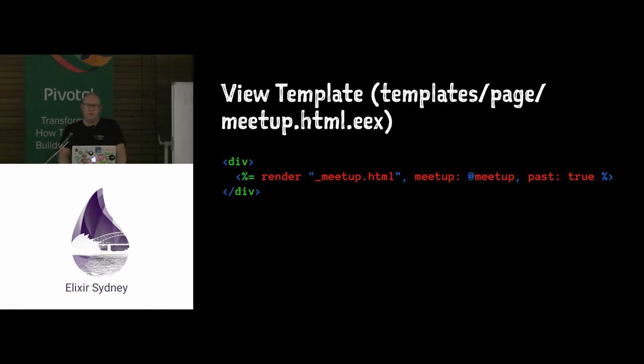Basically, what happens is your templates get compiled down to render functions in the view. Often, that's a bit of a confusion point for people not familiar with Phoenix, because you end up with an empty view file, and it's like, I have to have it, why is it there? Essentially, all of your EEX HTML templates are being compiled into just render functions that are pattern matched. And that's it. You could write those render functions yourself and not write any HTML templates, but yeah, that's pretty much it. And that's most of Phoenix.